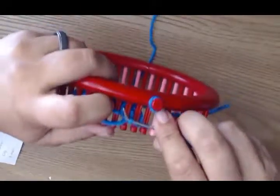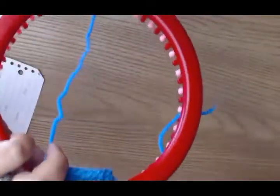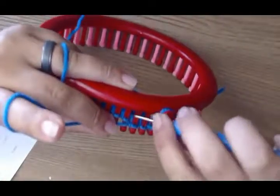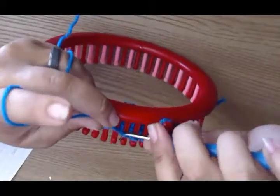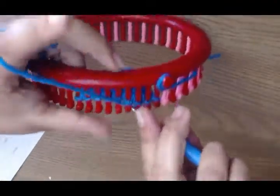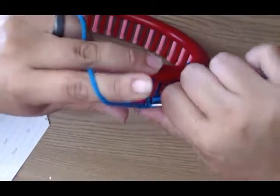Bring it down, like so. Sometimes when it gets too tight, you just lift it and slide it off with your tools, like so. See? Do one more. Come from the bottom. The only reason I say bottom is because it looks like the top from where I'm coming from, since I'm doing it upside down. That's another thing I am not a fan of about this particular stitch: if you don't grab it all, you fray your yarn. Now, being that it's tight because of the flat knit, just pull it off like so.